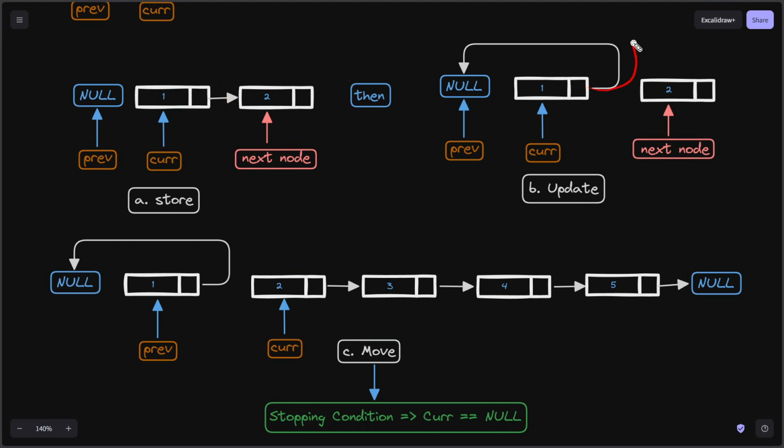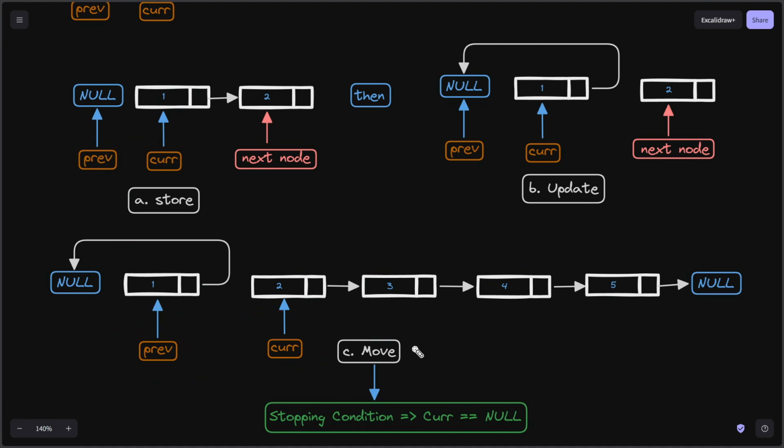Second step, we will move this current's next to the previous value because we are reversing. Third part is going to be updation. So we'll move current to the stored value, the next node that we are storing. The previous is going to move to current.